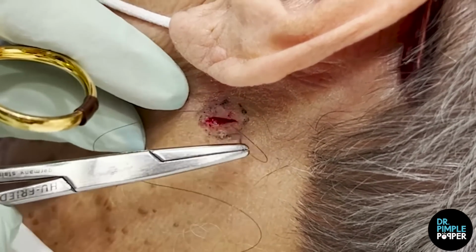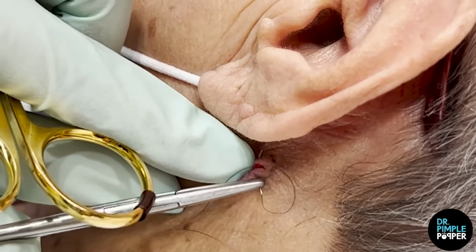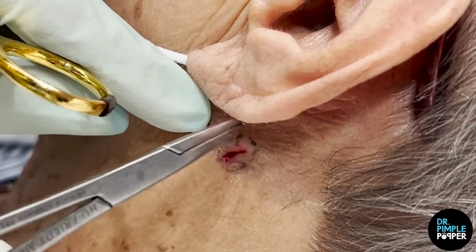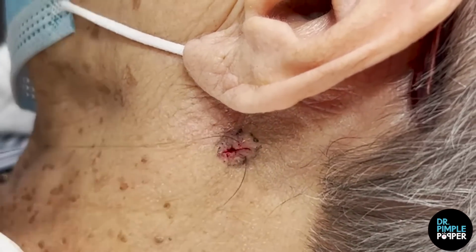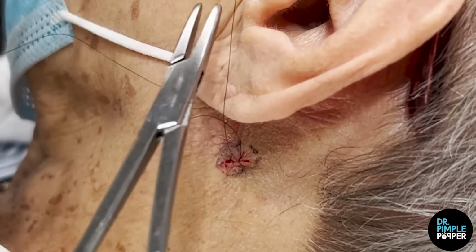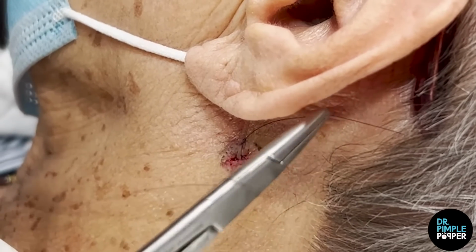Interestingly, this different brand that I use here is interesting because of the same size suture. They're both 6-0, but I feel like the caliber of the suture thread is smaller, and also the needle itself is not as sharp.